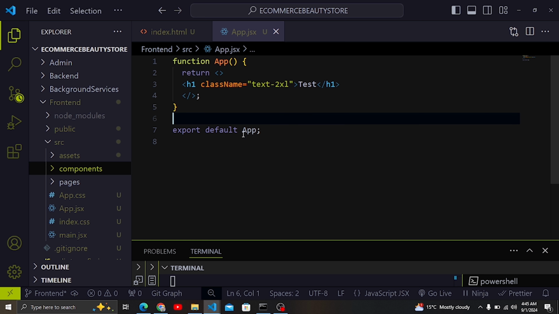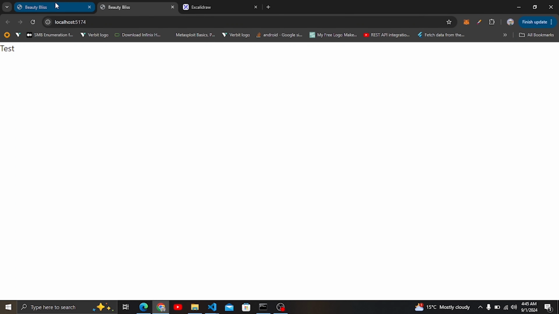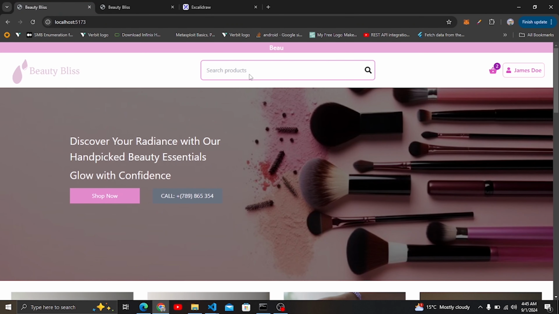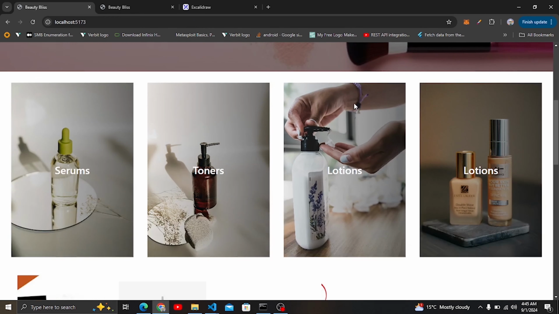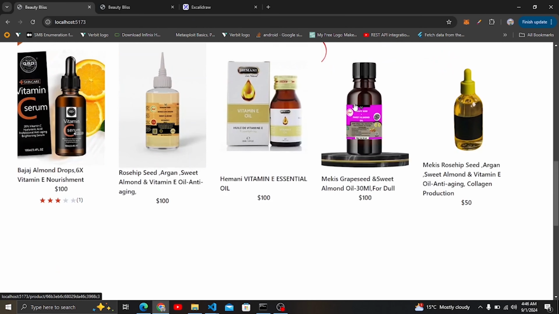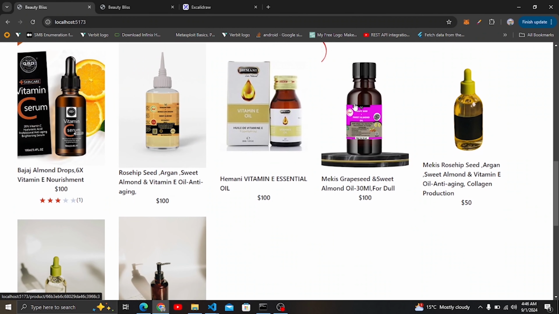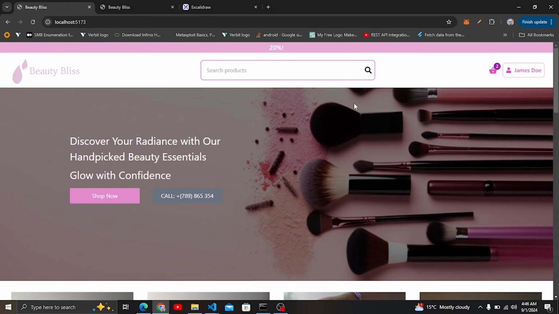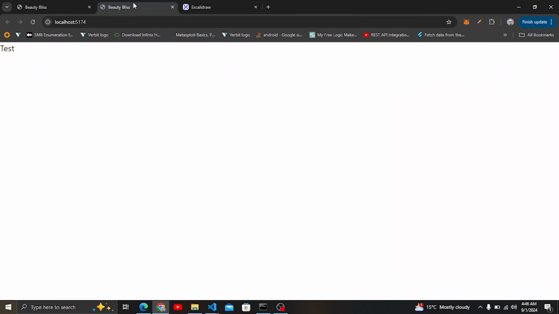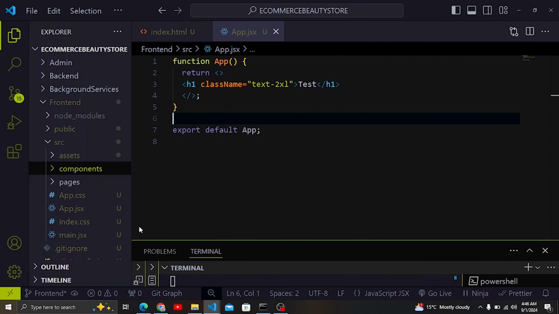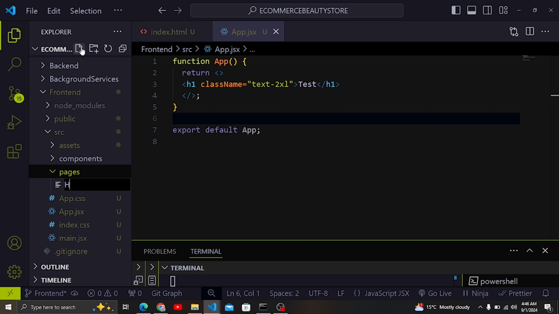So now I want to start with a page that is called home page. You can see this is our home page. This is the root page that the user will land in, or just a landing page where the user will be able to see some things. So I'm going to create that. Inside our pages folder, I'm going to have a home page. You can call it just home or home page. I'm just going to call it home.